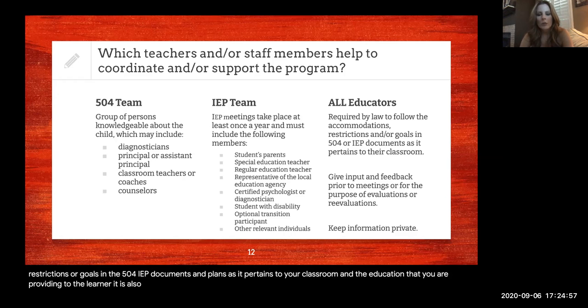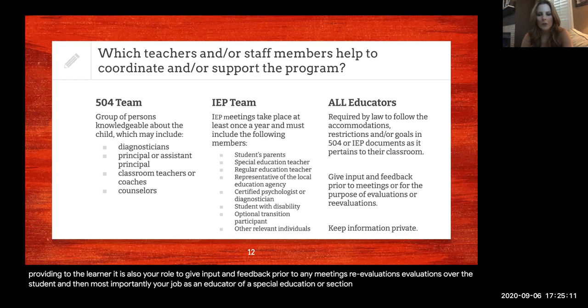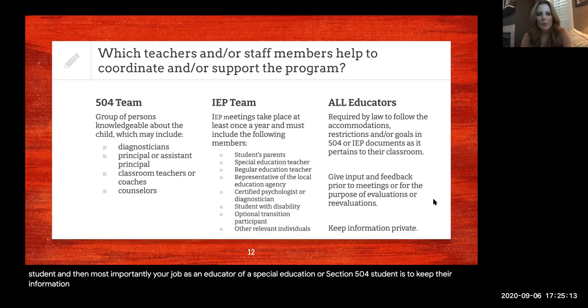It is also your role to give input and feedback prior to any meetings, reevaluations, evaluations over the student. And then most importantly, your job as an educator of a special education or Section 504 student is to keep their information private unless it is being requested or you are discussing it in the context of one of these two meetings.